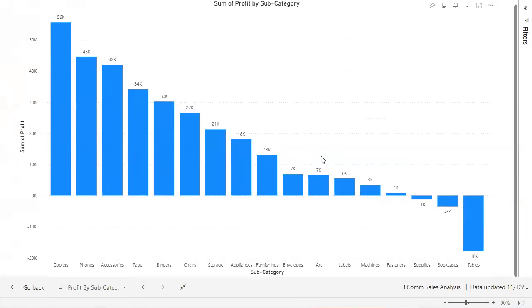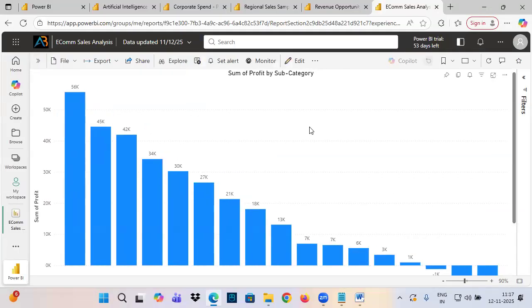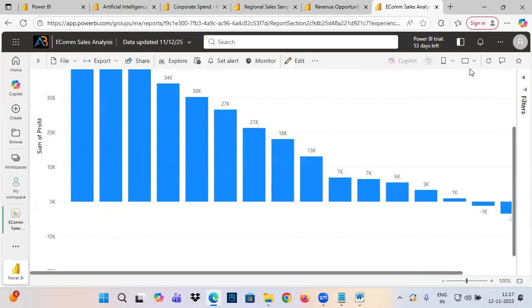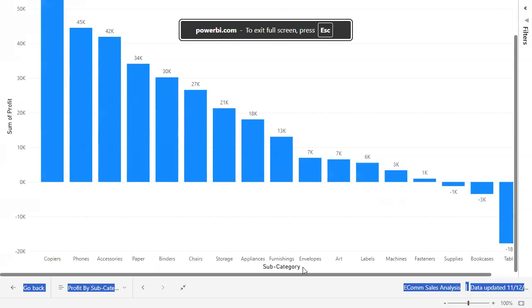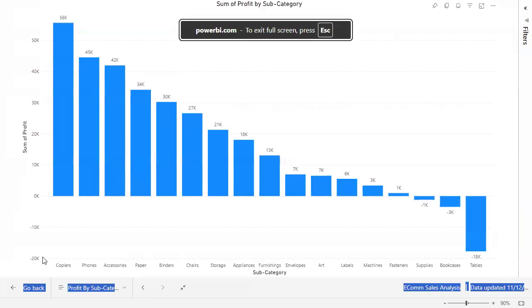When you go to this visual, you can understand which subcategory is generating the highest profits. Copiers is the one which is generating the highest profits. Second highest profits, phones. Lowest profits, tables.